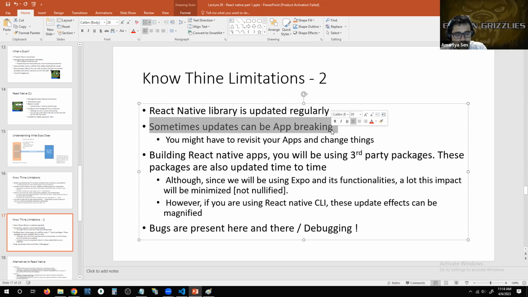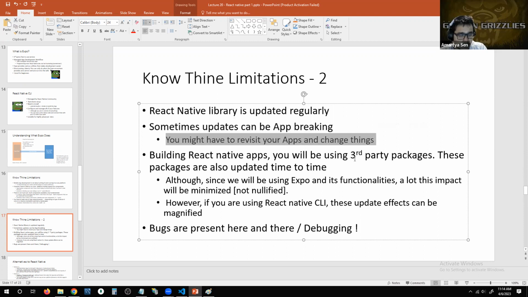So that means you developed your application 6 months ago, some update came, there is a good chance that it might break your app, right? In such a situation, during every app update, you will have to revisit your app logic, you will have to revisit your components, and you will have to make those required changes, right? And that in some cases can be a little bit frustrating, but it is a growing environment, it's a growing library. So it is not evolutionarily stabilized as such. So you will have to deal with it, okay?